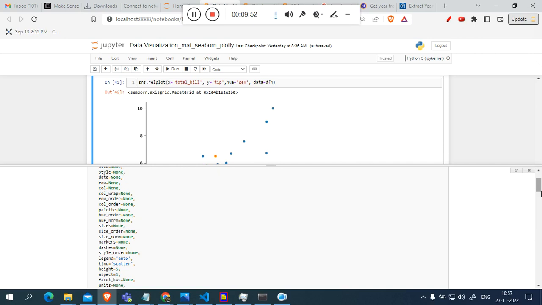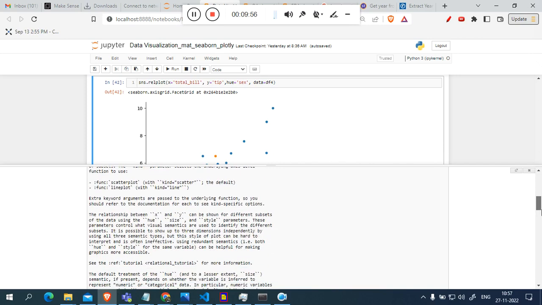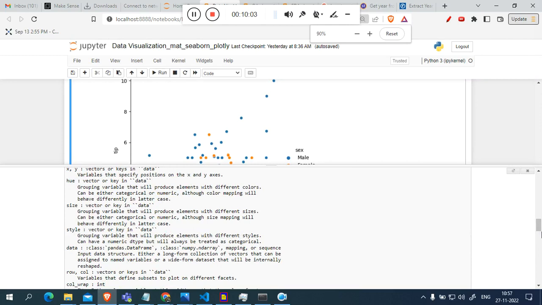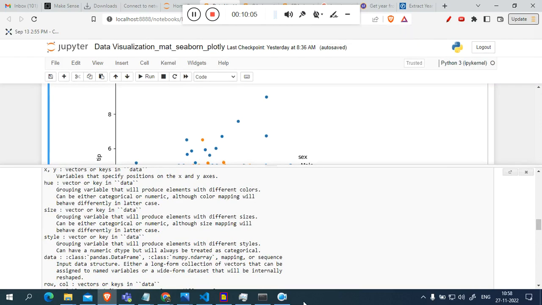Now, when I talk about style, let's see the definition of style. Try the same in your system also. It is a vector or key in the data, a grouping variable that will produce elements with different styles.